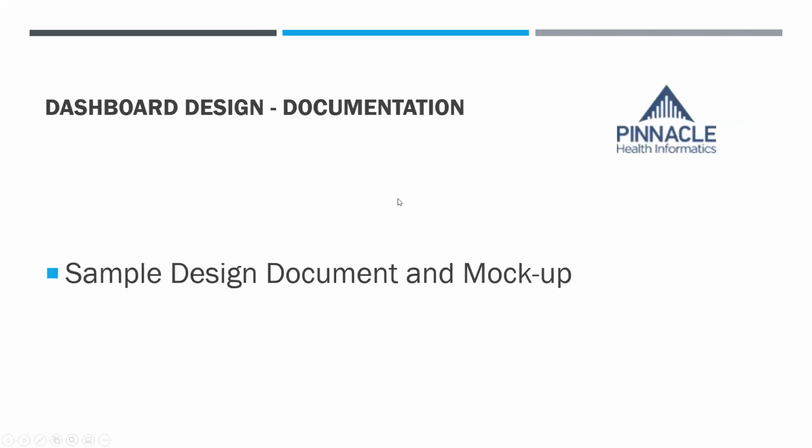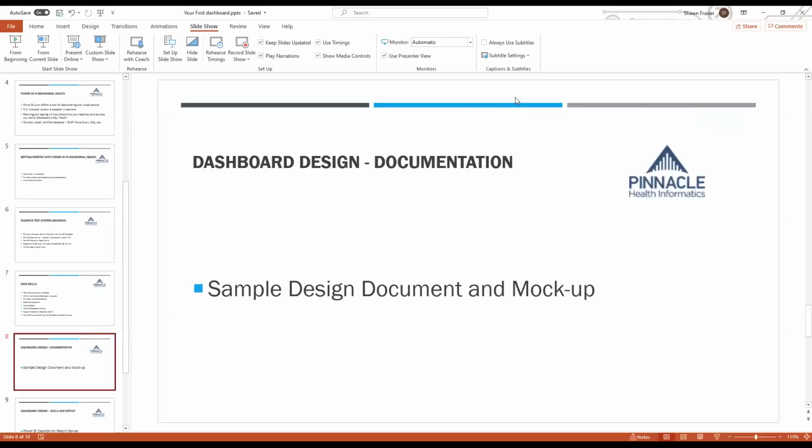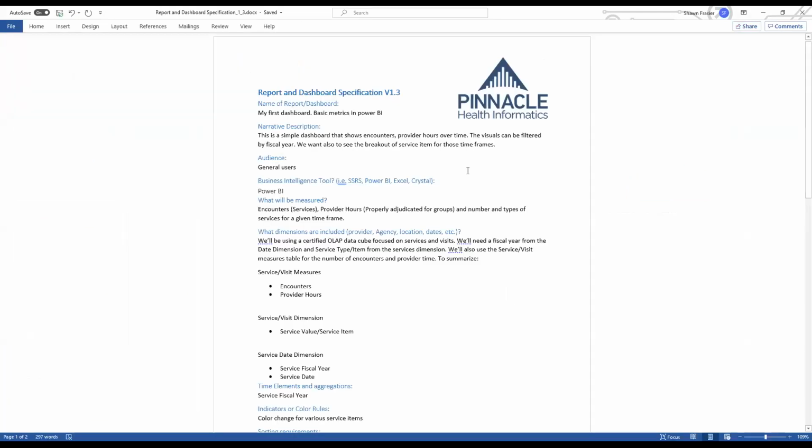Okay, so let's get down to it here. I'm going to bring up a sample document, and we're going to look at how we would approach an issue. So we want to build a dashboard. What we would do is get out our dashboard specification document. Hopefully everyone can see that okay. This is just a template that I like to use that helps guide us through this.